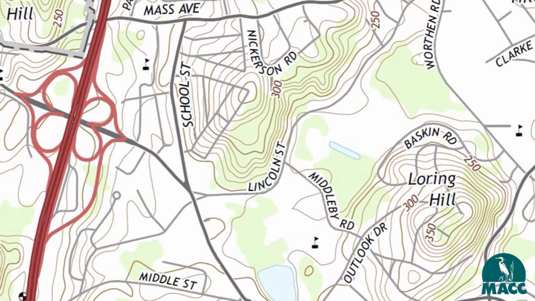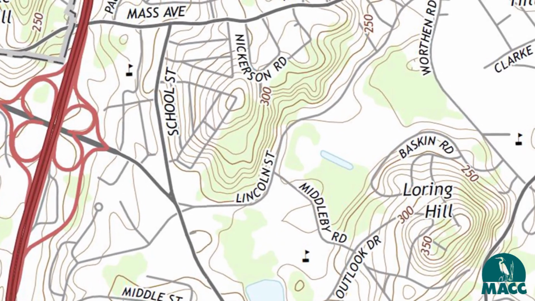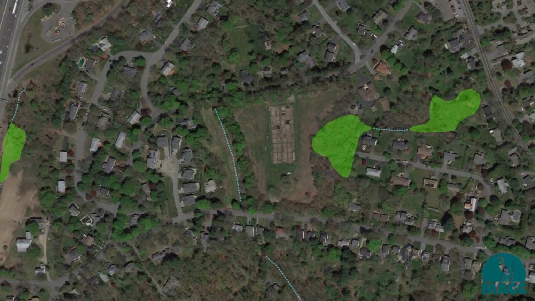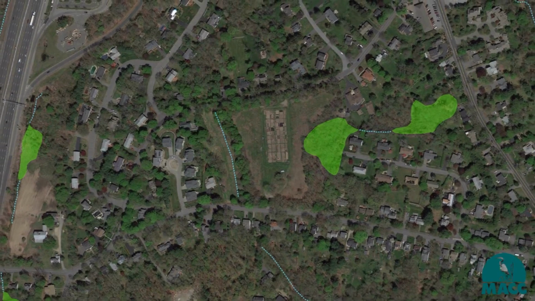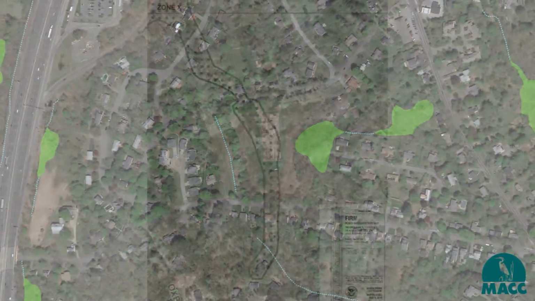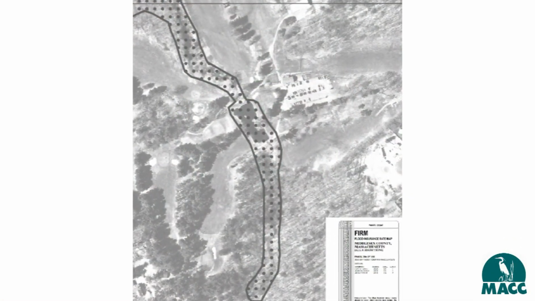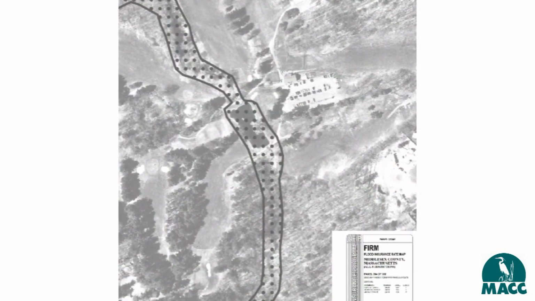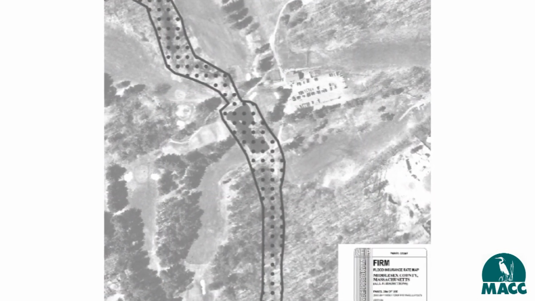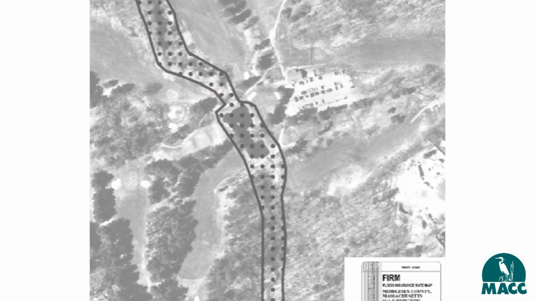Topographic features can also be useful when determining if low-lying areas or depressions are present that might warrant further investigation when visiting the site. The presence of a floodplain can indicate the presence of larger rivers and streams or potential areas of seasonal flooding that could result in the presence of a BVW.